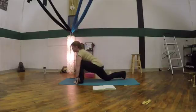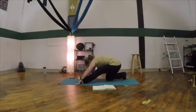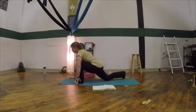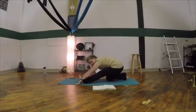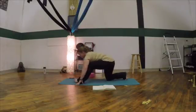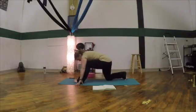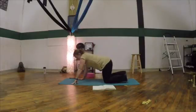Inhale forward. Exhale back. Inhale. Exhale. Inhale forward. Exhale up. Inhale as we slide forward, fingertips come down, left foot slides back. Find your way back to table position.